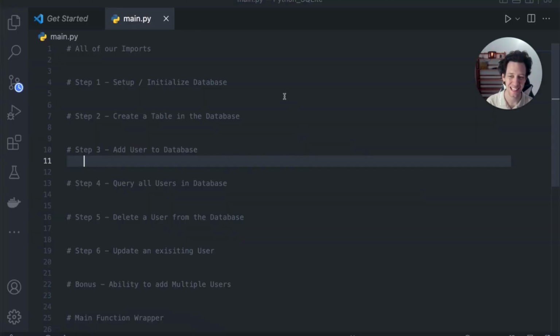Okay, now on to the reason why you're all here, SQL and Python. Let's get to it. All right, here we are, guys. The goal of this episode is to really get you introduced to SQL and Python and how you can get started using it right now. I've written out the steps of the order I'm going to go in, and I'm going to show you a few different paths you could take here. For each of these steps, I'm going to build out a function to take care of this for us. And as always, I'm going to explain each step of the process and my thought process along the way.